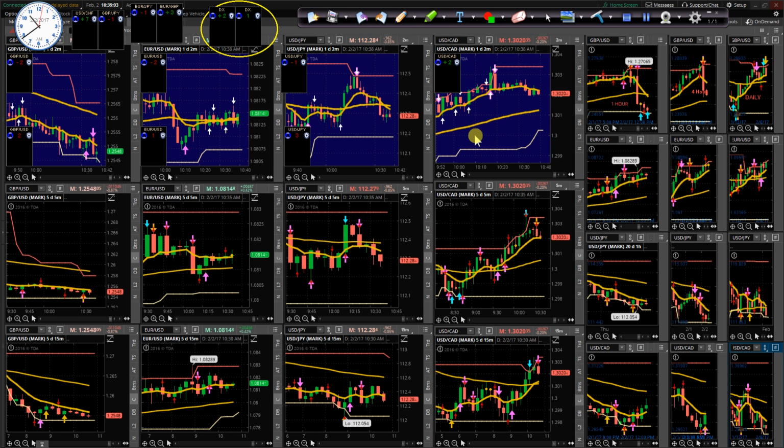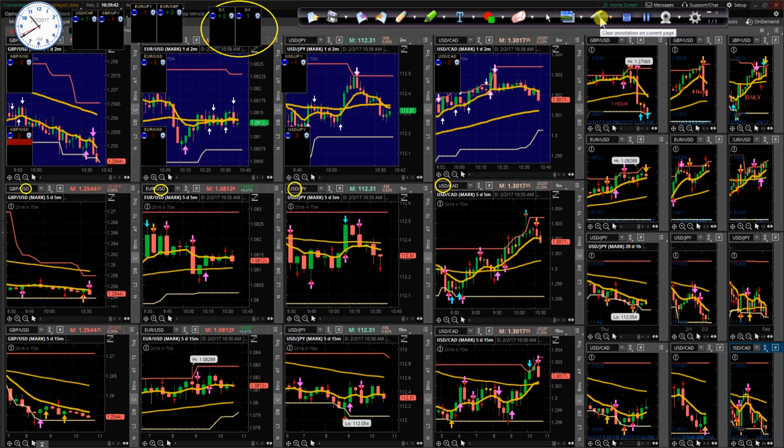Well, how do they react? Why do they react? Well, it's simple. The DX is the USD. What does that mean for the pairs? Well, the GBP USD is effectively the GBP versus the DX. Euro versus the USD is effectively the Euro versus the DX, and so on. So basically what you've got is a controlling factor, which is the USD, which is the DX. Everybody needs to understand that. Okay, so I'll leave that for now and move on.